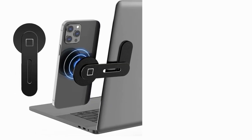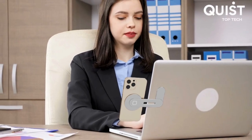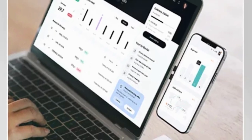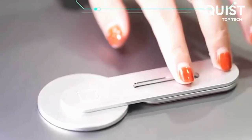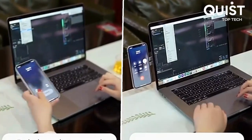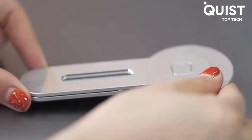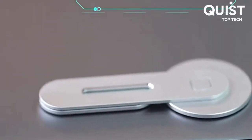Here is another eye-catching laptop gadget I know you will love. The newly upgraded powerful phone holder will enable you to enjoy a dual-screen setup with your phone and laptop at eye level. Say bye-bye to strained necks and missed messages. Multitasking has never been easier. Specifically designed for your iPhone 13 mini, iPhone 12 Pro Max, iPhone 12 mini, and many more. By installing the auxiliary metal ring, you are set to go.